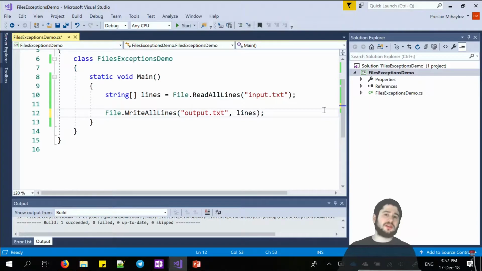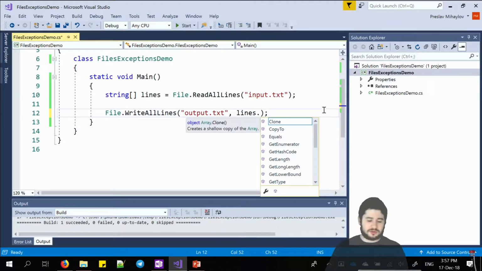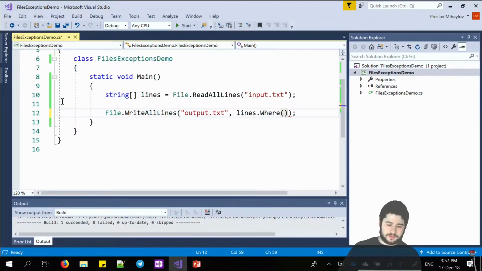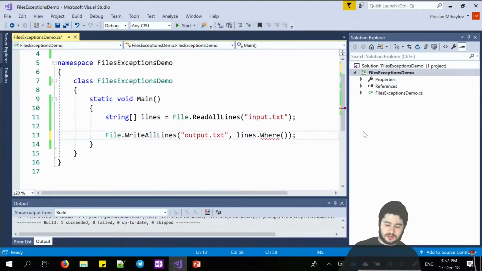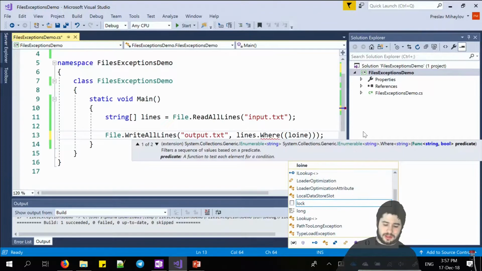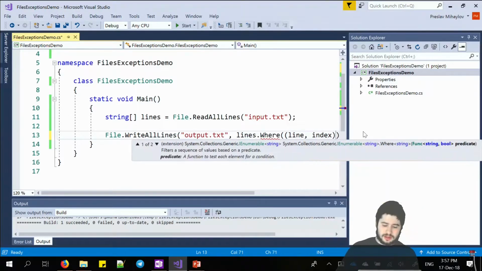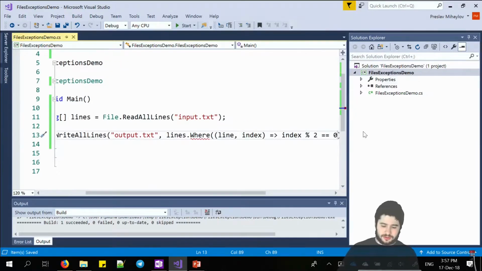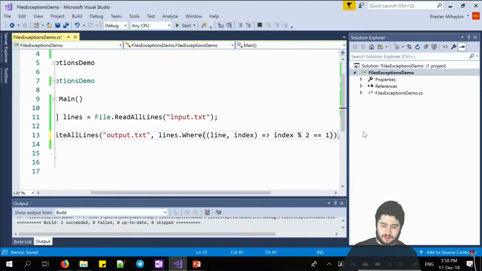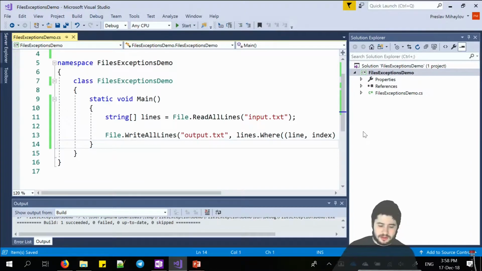The other way, since we already know how to use LINQ, is that we can just write lines.Where, let me include using System.Linq, lines.Where where we will take the line and the index, index % 2 is equal to 0, well, to 1, because we want the odd lines.